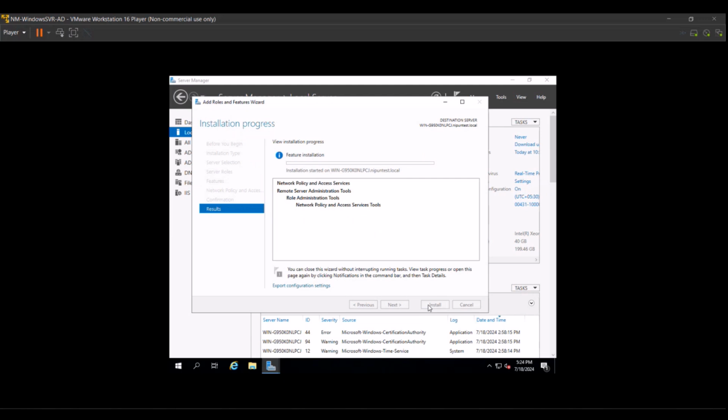Here in this setup we are installing the Network Policy roles and features in our NPS server.